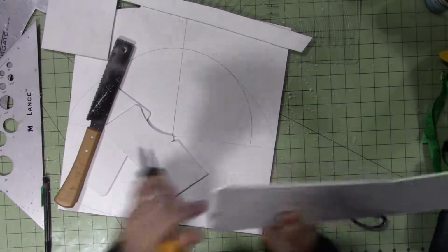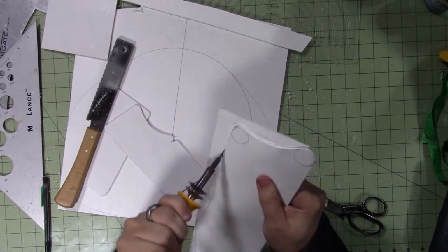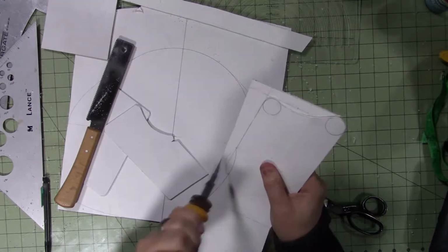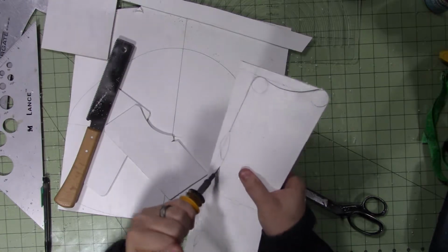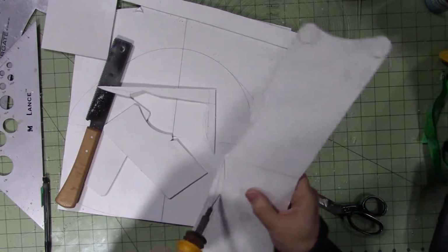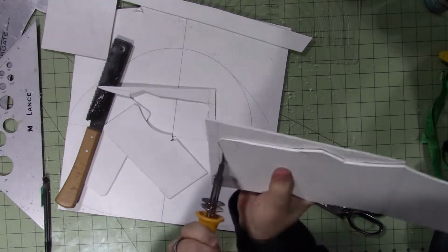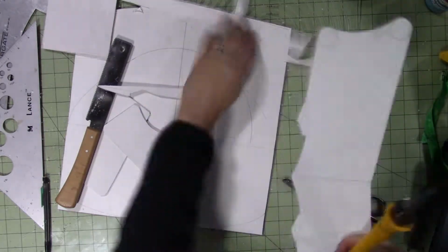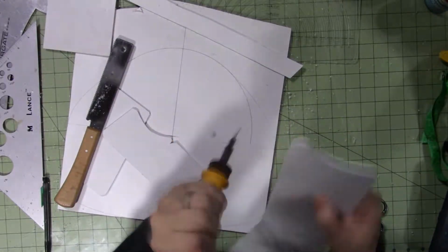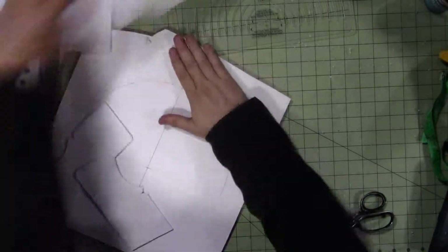So, the armor has these large shells on the shoulders, and there's one on the back of the lower arm. Those take up a lot of volume. If you're new to working with plastics, you're probably not going to be able to make a complex shape such as those immediately. PVC foam sheeting makes simple curves. Complex curves like domes are much more difficult and might require something like a vacuum former, or putting slits in them in order to create a more complex shape. I use the slits to do the shoulder pieces and the arms, and there are also a couple of those shell pieces on the knee, which I think are supposed to be full-on scales from Barioth.